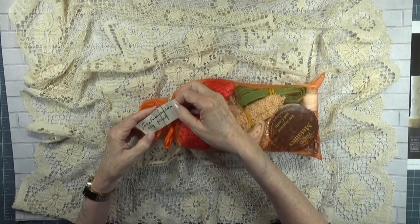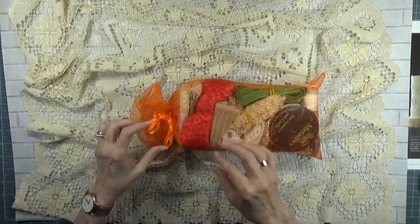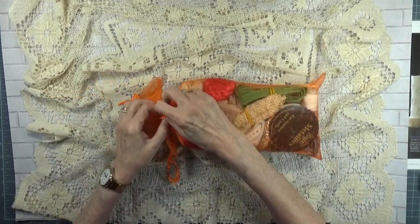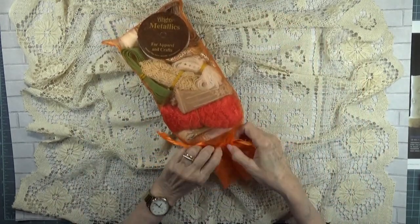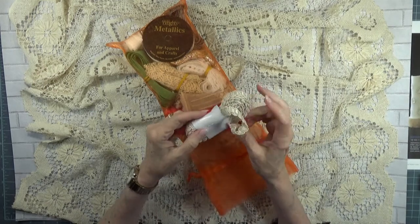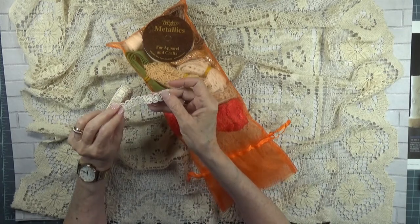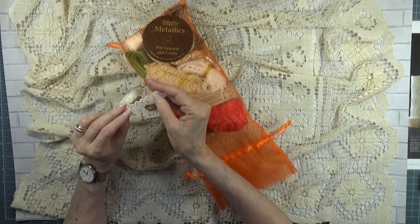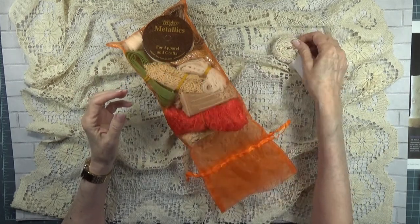Lace and trims to enhance any project. And look at this absolutely luscious bag. Oh my, a Halloween goodie bag. These are a share of a stash and, oh my goodness, the woven trim with lovely double-sided satin ribbon through. Isn't that just wonderful?